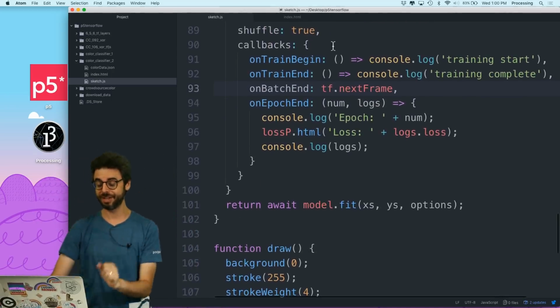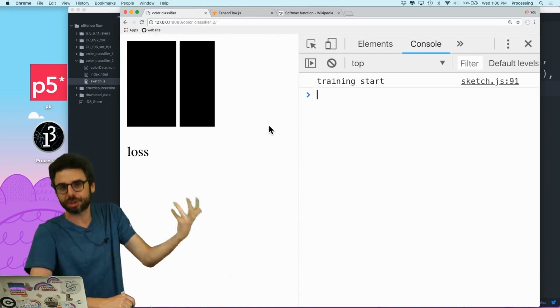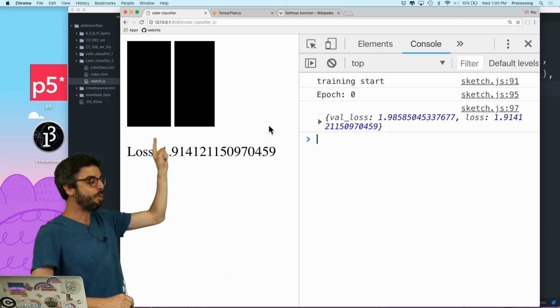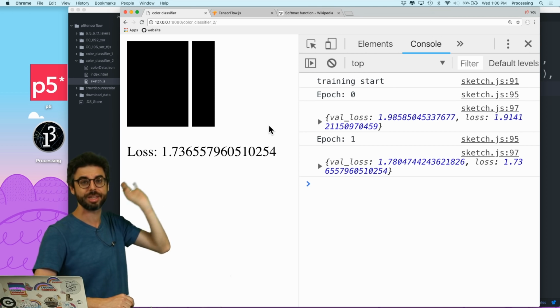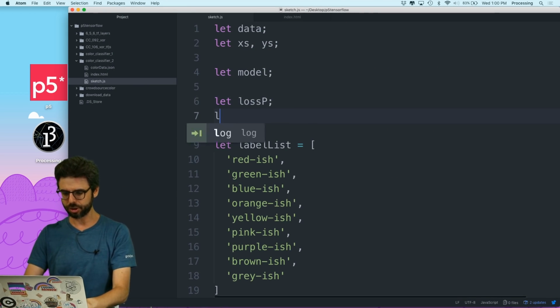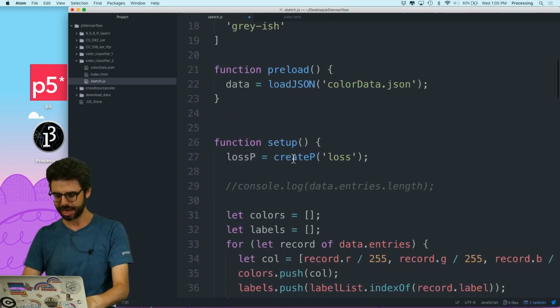The purpose of this video is, while I'm training the model, I could wait till I finish training the model, but I'm actually going to allow this to happen while I'm training the model. I want to be able to specify a color and see what the neural network thinks that color is. So very quickly to do this, what I'm going to do is I'm going to create an R slider, G slider, B slider. I'm going to make 3 sliders.